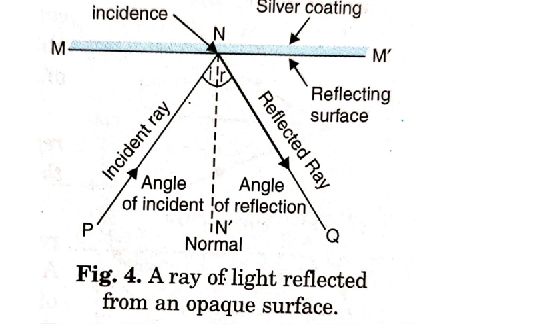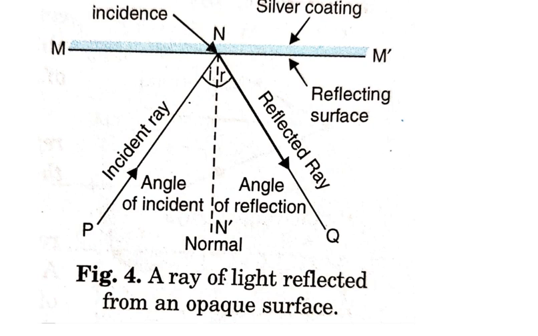Whenever light strikes a surface and bounces back into the same medium, it is called the reflected ray. Now you can see a normal is drawn between the incident ray and the reflected ray, and two angles form, that is i and r. Always, the angle of incidence and the angle of reflection are equal.